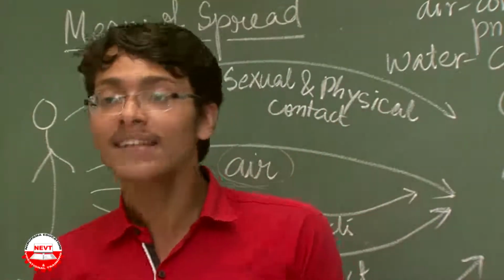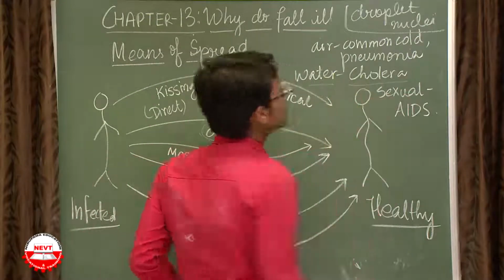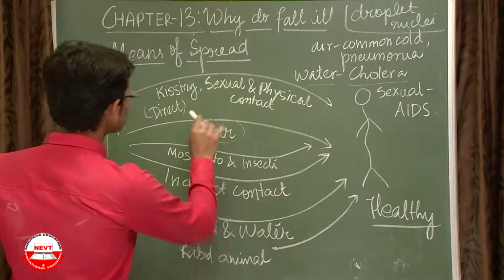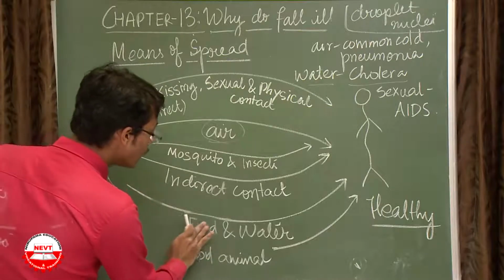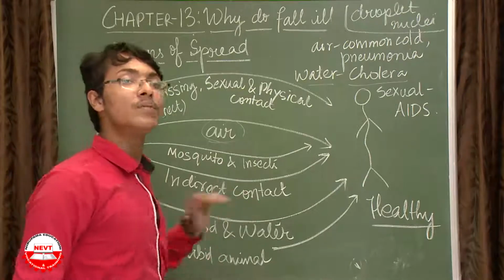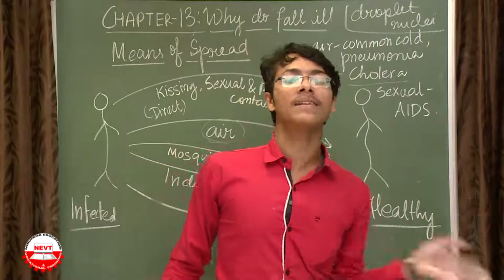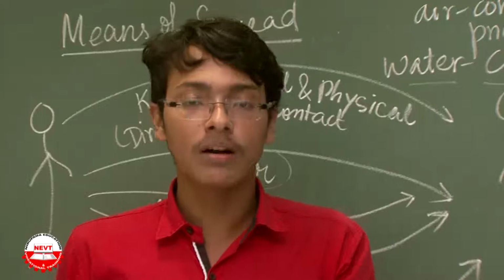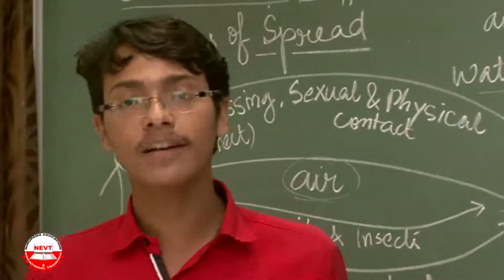Okay, the next mode of transport is water, and diseases caused by water are like cholera. See, I have written here: food and water. So food and water are a very big source for diseases to pass. How come? Say in a community there is a person suffering from cholera. The cholera-causing microorganism can be deposited in water from the infected person.